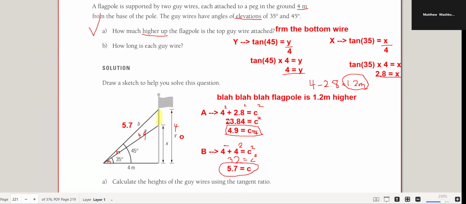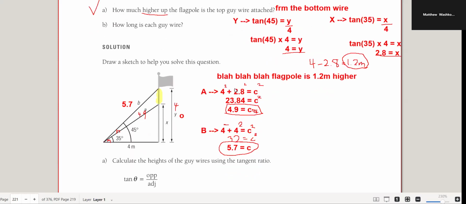So this asks you to find 3 things throughout these 2 questions. Again, this is the level of sophistication here. You have to use what you know to find what you don't know, and then use that in a problem. Okay, so it's 2 or 3 steps. So it's a lot.